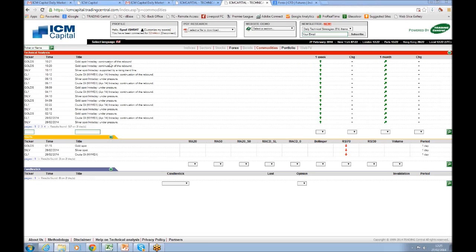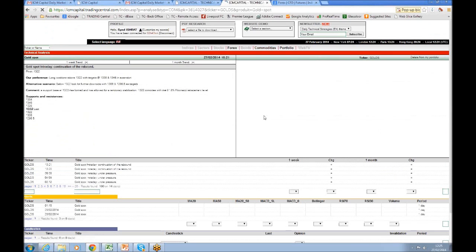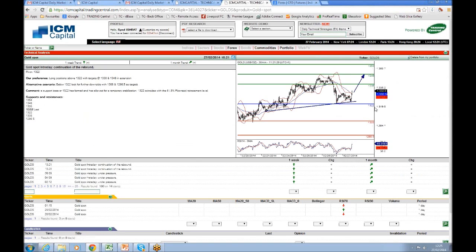Again, I must stress the pivot point that you see at any strategy serves as your stop loss. And again, you can use the targets. Should you be a more experienced trader, you can apply your own methodologies and you can use these tools as a second opinion. Should someone be new to trading and really keen to trade, again, as you can see from our strategies, they are so simple, so direct, so easy to follow. You can simply trade on the back of these strategies and still be profitable.